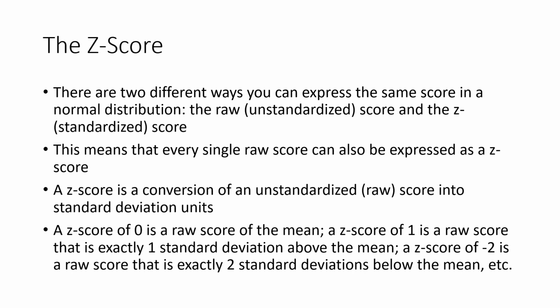A Z-score of 1 corresponds equivalently to a raw score that is exactly 1 standard deviation above the mean, whatever that number is. And a Z-score of -1 corresponds exactly to a raw score that is 1 standard deviation below the mean. And a Z-score of -2 is exactly a raw score that is 2 standard deviations below the mean. And a Z-score of 2 corresponds to a raw score that is 2 standard deviations above the mean. So it's a little bit complex, but let's see if we can calculate a few of these numbers and it might make more sense.